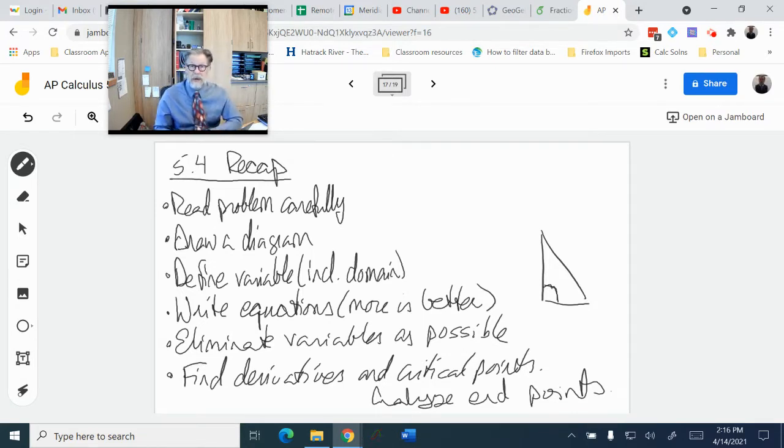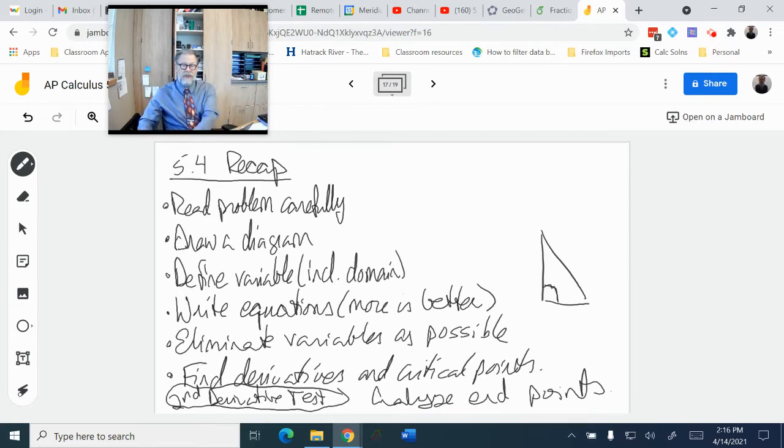Also, something I didn't write on here that I'll throw in: second derivative test. Do not assume that because you found a critical point that it must be the minimum or maximum that you're looking for. Make sure that you demonstrate that yes, in fact, this is a maximum using the second derivative test, or yes, in fact, this is a minimum using that second derivative test. If you just say, oh, look, critical point at 10, it doesn't make it a maximum. It just makes it a critical point.